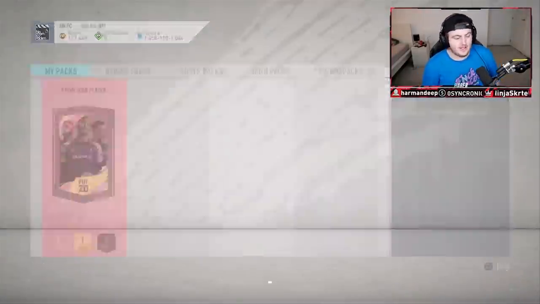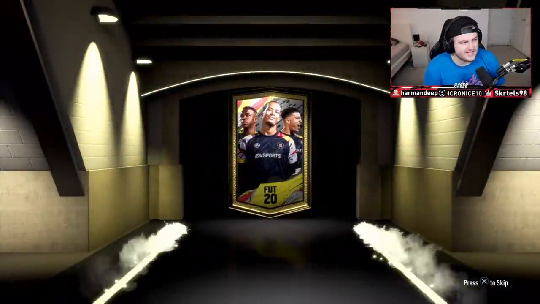I don't know, FC. Well, you're about to know, because you're about to get something sick. All right, here we go. Hopefully. We're trying to manifest a good pack. Here we go.